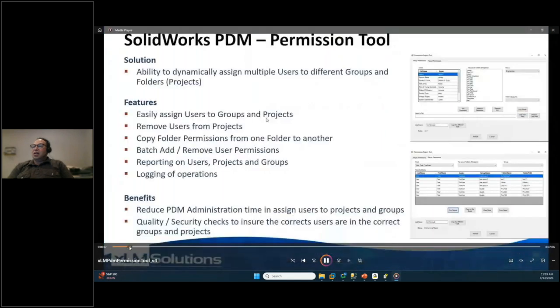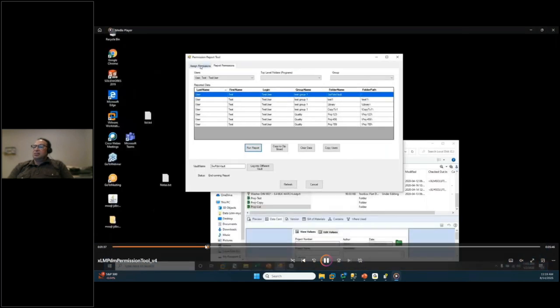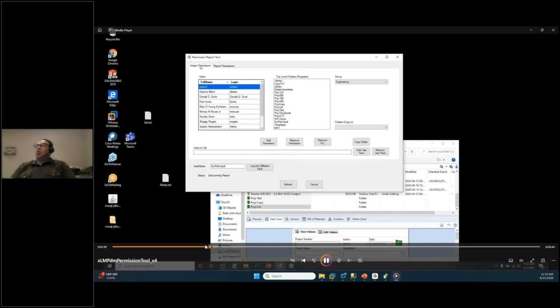So in this case, we have a standalone tool that will allow you to first list all users in the system. It lists all top level folders, and then it lists all groups in the system.